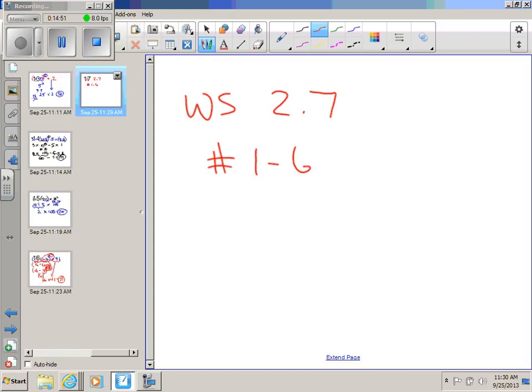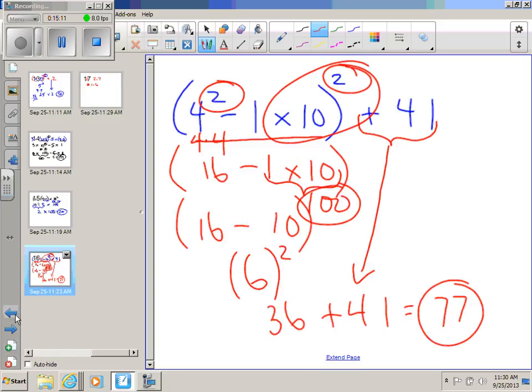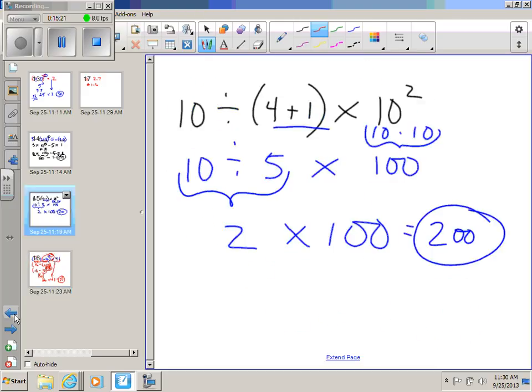Numbers 1 through 6 are going to be very similar to what we've just been working on. It says, evaluate, indicate the order of operations you performed. Why do you suppose they give you some room underneath each problem? So you can simplify as you go. A lot of these problems would be very difficult for us to do if we did not simplify as we went along. So please make sure that you take advantage of that space.